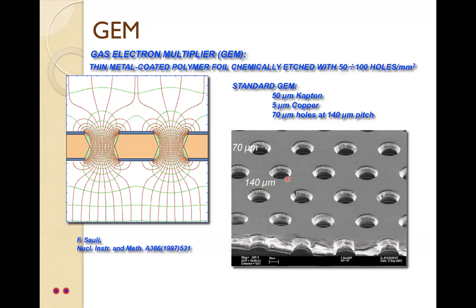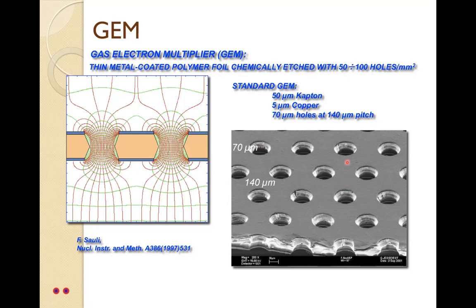So this is called the standard GEM foil, but in ALICE we have also used non-standard GEM foils where the hole diameter is 70 micron, but in some of the foils the pitch is quite large. This is 280 micron, and they are called large pitch GEM foils. These are basically non-standard GEM foils. So this we have used in ALICE for one special reason, that is to minimize the ion backflow. Okay. So now how is this GEM foil used as a detector?